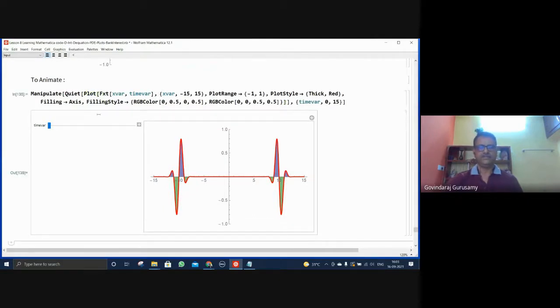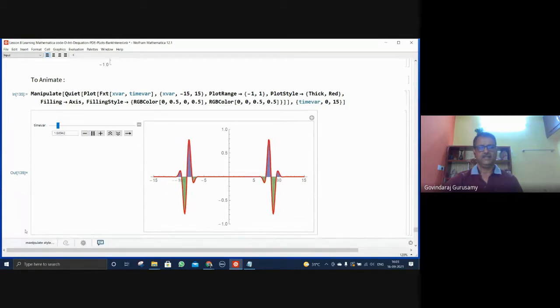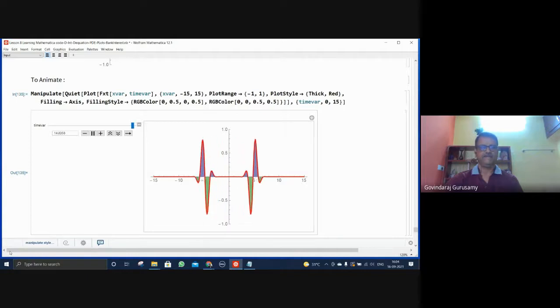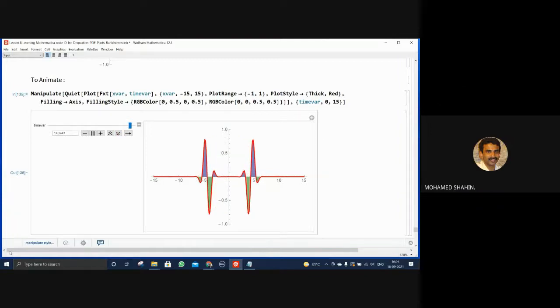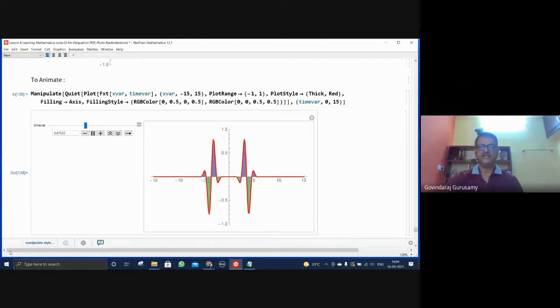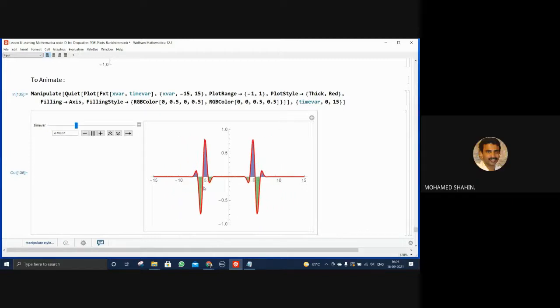Fine. The initial position is this, and vary it now. Super. We can see how things are going to change now. What is happening? Constructive interference. See, there's an interference, and the phase change also you can see. This is down now, that smaller one. It will be up when it is going back. Yeah, down. See, phase change. Can you see? Interesting.